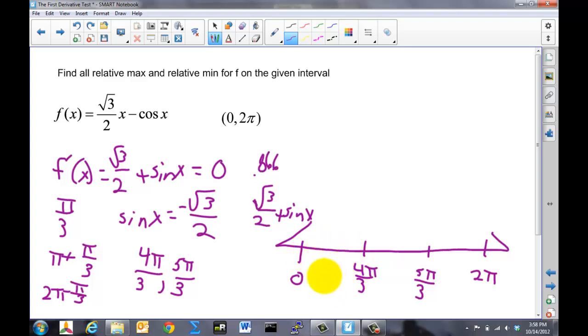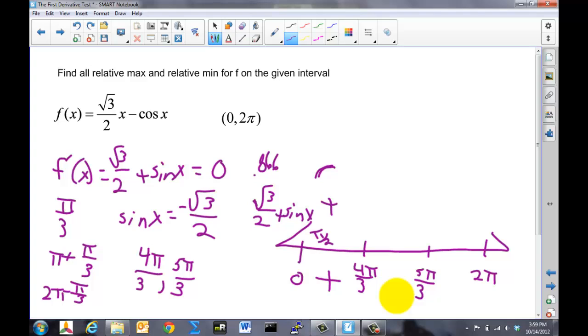So now we're going to take a number between 0 and 4 pi over 3 that we know the sine of. So why don't we choose pi over 2 as our number in here? I'm just going to write it down so we'll know what we're looking at. The sine of pi over 2 is going to be the number 1. So we're going to have a positive number 1 plus this. It's going to make it positive. So that tells us the derivative is positive here. That tells us that this function is going up in this particular area. I'm going to just make a curve like that.